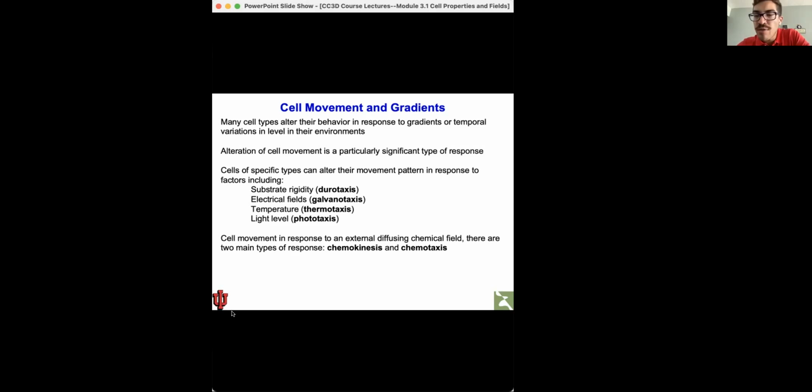But in general, since we have introduced the idea of the chemical field, we can readily implement in CompuCell cell movement resulting from an exterior factor due to the gradients of some chemical field, and we will call this chemotaxis.